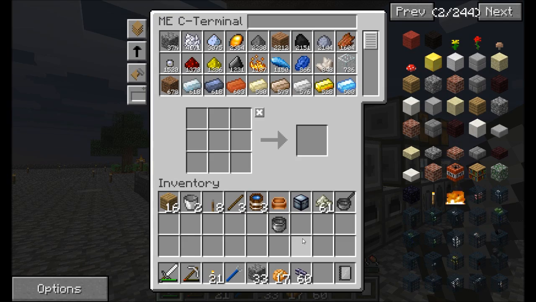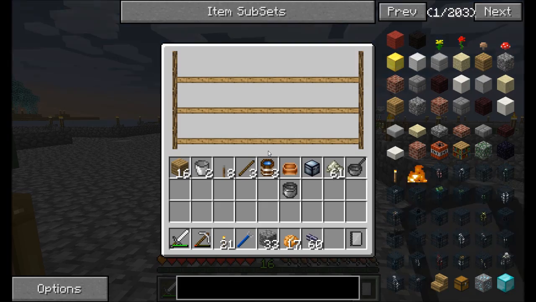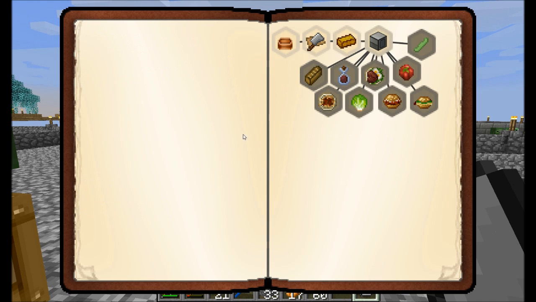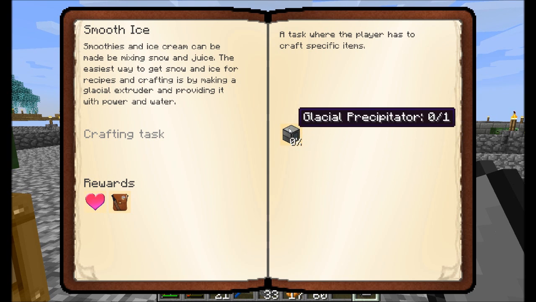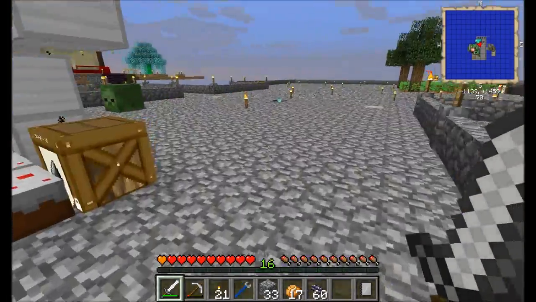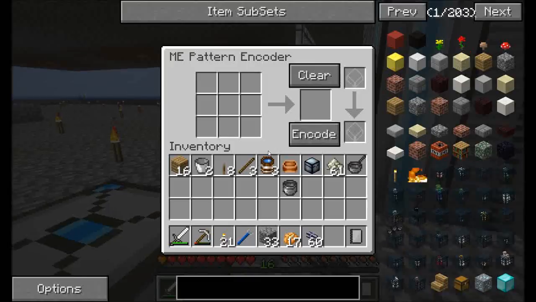Oh yeah. We're also going to need that glacial precipitator for a hoarding quest too. We need a lot of ice. Yeah, we do. That's not too hard to make. How much ice do we need? Smoothies and ice cream can be made by mixing snow and juice. Oh, we need 5,000 ice. That doesn't seem too bad. Well, I'm going to make a glacial precipitator because that's my next quest item thing. Sounds like a plan.